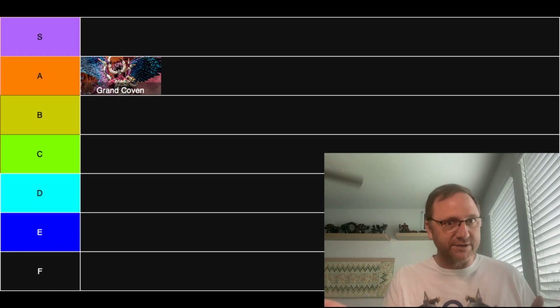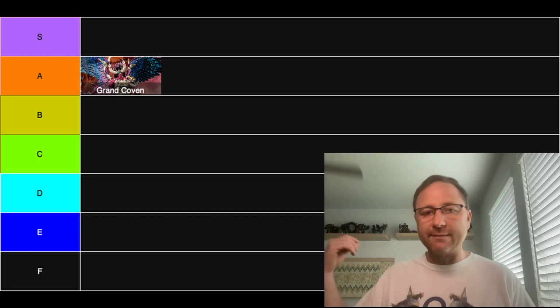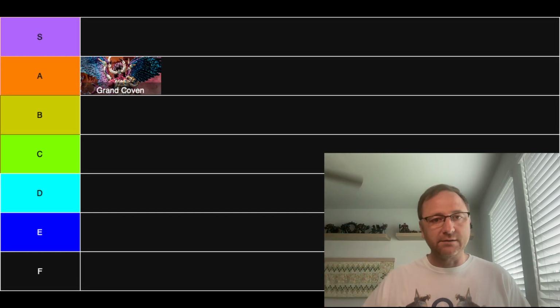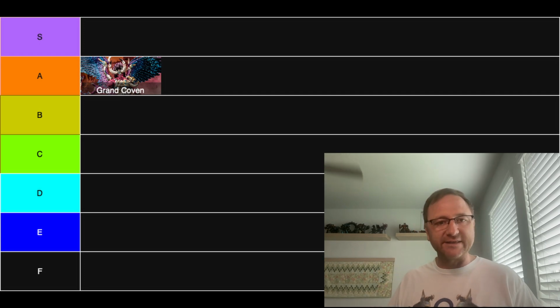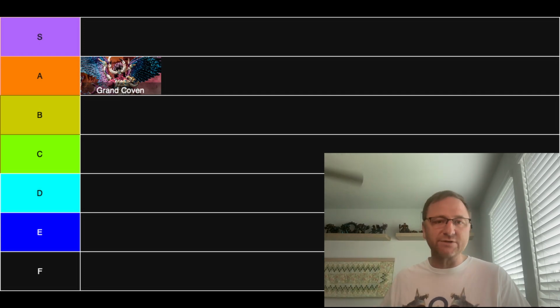Or 2 command points now. When do I spend that command point for re-rolling a hit, or re-rolling a save that's really important, something like that? You're going to have to be much more methodical about that than you were before.